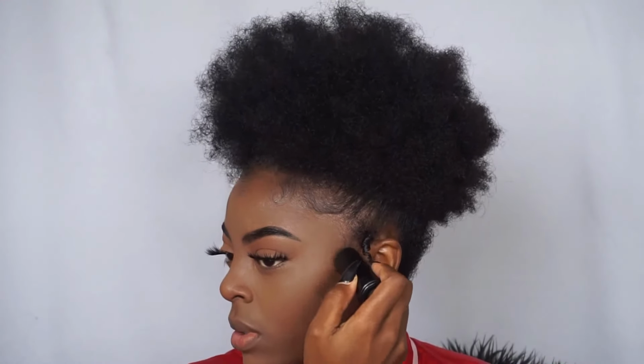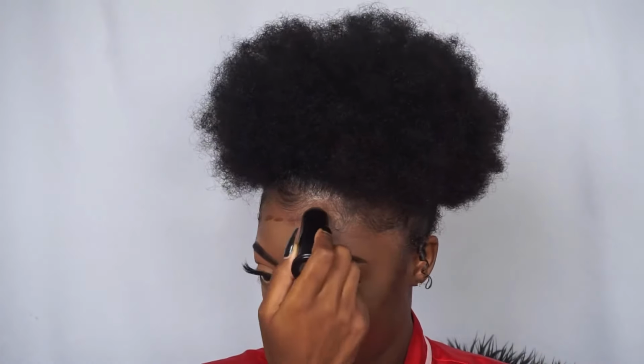Here is this Black Opal True Color Foundation Stick in the color Ebony, and I really love this a lot, but this is so creamy, so I'm going to use a very little bit of this because it is going to spread. So I'm just going to go ahead and get that on, and I'm going to blend out that contour.